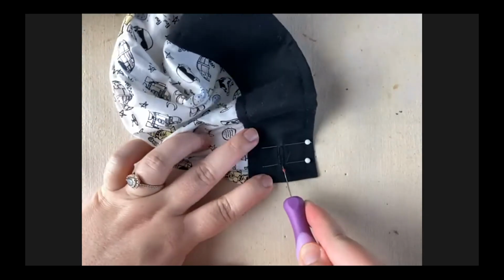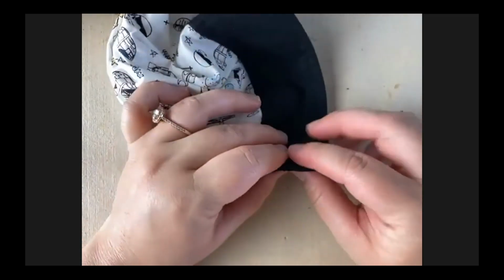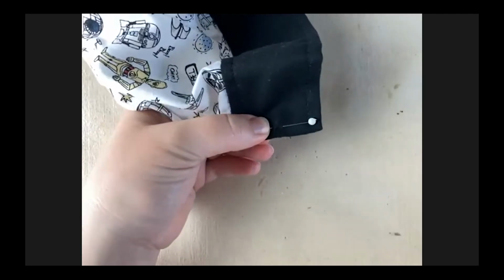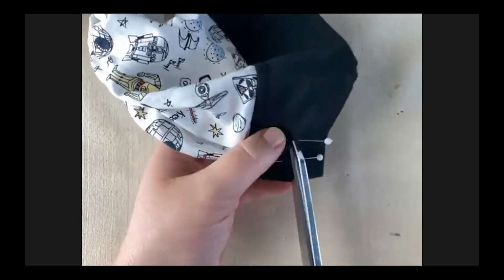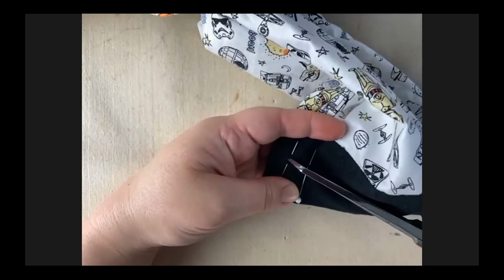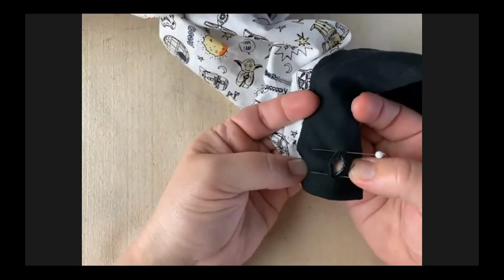So you can do this with your seam ripper. You can start on one end and then seam rip up to the other end, or you can do this with your scissors or your shears. They need to be very sharp if you are using shears. So fold it in half, and then you can take a small snip right through the center. And then that'll give you a big enough hole to be able to get your shears in there and cut to either end. Some people prefer using their shears because it gives them a little bit more control. So if you're worried about accidentally cutting through your stitches, make sure to use this method.